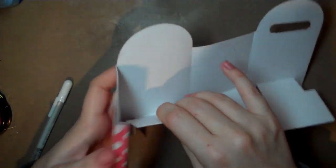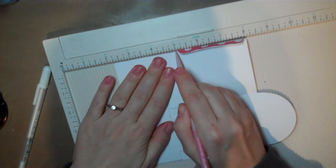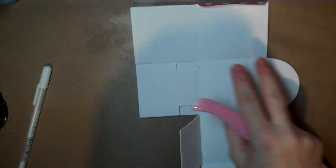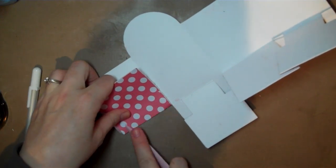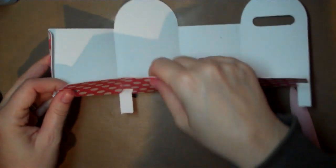So going and doing all those methods really gives you, oops, I missed one more, darn it. And fold that up and run the bone folder along several times to get a nice crisp fold, and that's what really helps to put your box together. And then you can see you have these adorable little legs at the bottom.